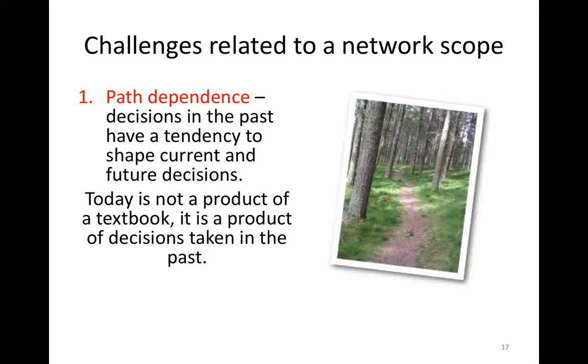So the notion of path dependence, we'll cover it in other sessions as well, essentially states that today is not a product of a textbook. It is a product of decisions taken in the past. And just like you're out walking in the forest and you start to go in a certain direction on a certain road, if you've walked for quite a long time in that direction and you start to feel lost, you become very inclined to continue on the chosen road because it's going to be so far to go back.